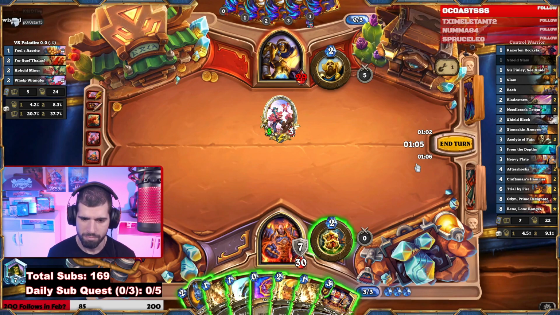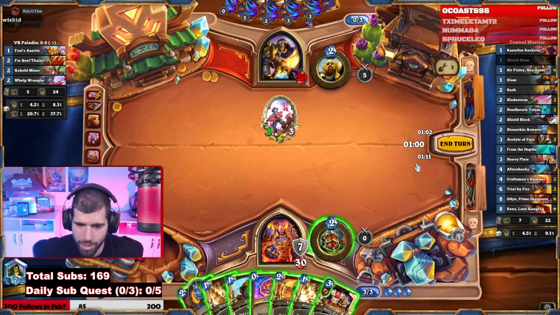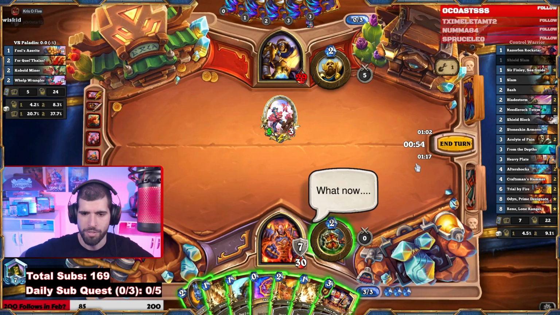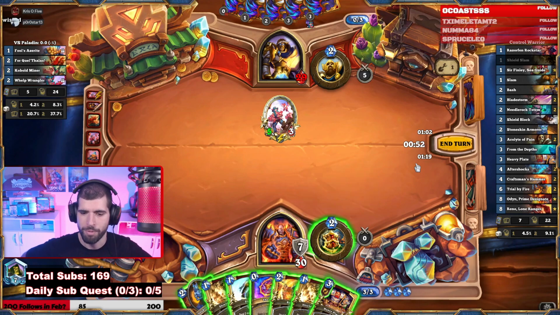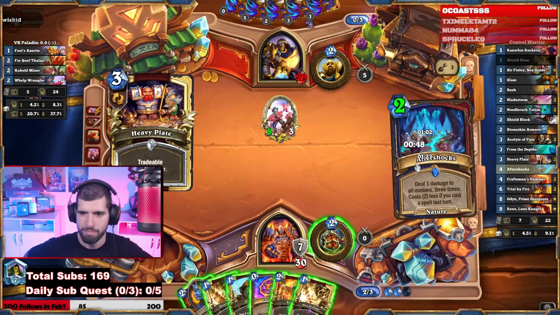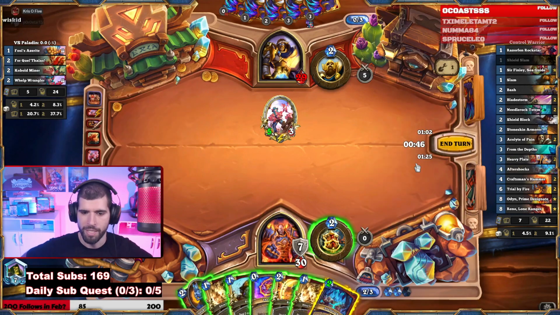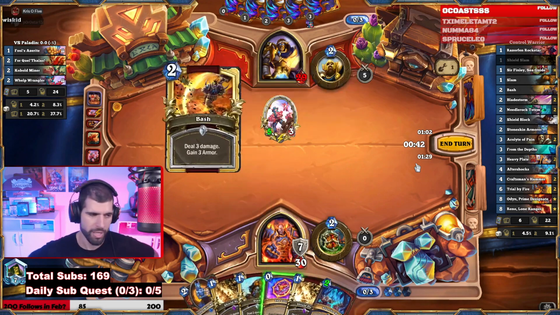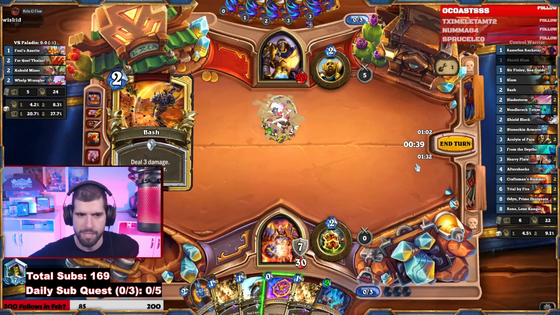Bash on the minion, I guess. And yeah, just bash. I mean, if that's all we're doing, might as well start off with tradable heavy plate, right? Okay. Yeah, let's check the cards. Tradable the heavy plate. That's nice to have, but we're not using it just yet. Yeah, just bash for now. Aftershock is absolute premium against these guys.